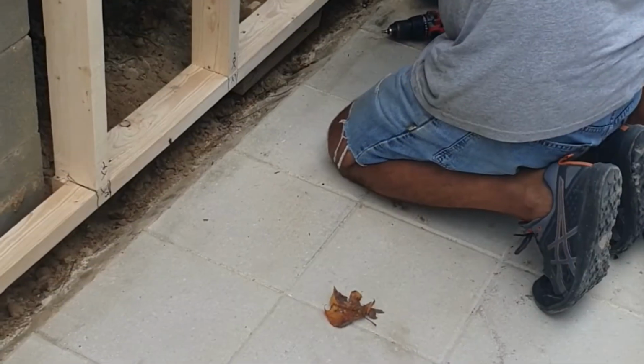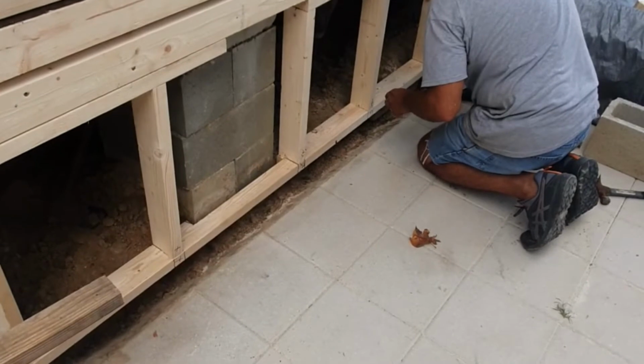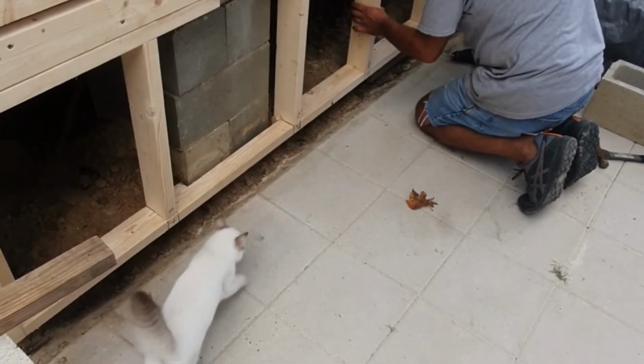It's too bad I didn't bring that out. But it's okay. All right. Good night. Anyway. So what are you doing now? This level.